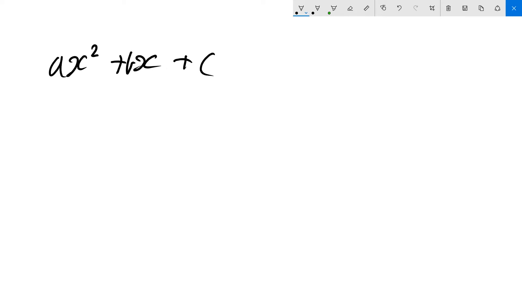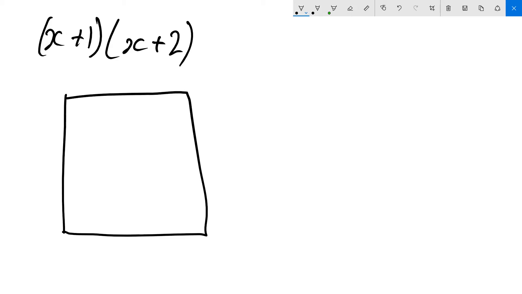If we were to factorize it, it would look something like this: x plus some constant times x plus another constant, and then we would times them together. So that's what we're going to look at today. We're going to expand. Firstly, I want to go over the visual method. So if I had x plus 1 times x plus 2 and I wanted to expand this, I would make a square for this method. It's going to be x plus 1 on one side and x plus 2 on the other.